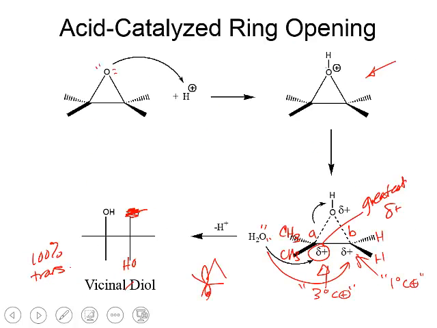So that's how we can explain the acid-catalyzed epoxide opening. Now there's a base-catalyzed or strong nucleophile-catalyzed ring opening that goes exactly the opposite. Because when you have a strong nucleophile, it will want to undergo SN2, and what's important in SN2? Sterics. So if it's a strong nucleophile, it'll attack B. If it's a weak nucleophile, it'll attack A. You get 100% trans either way because it's a triangle.